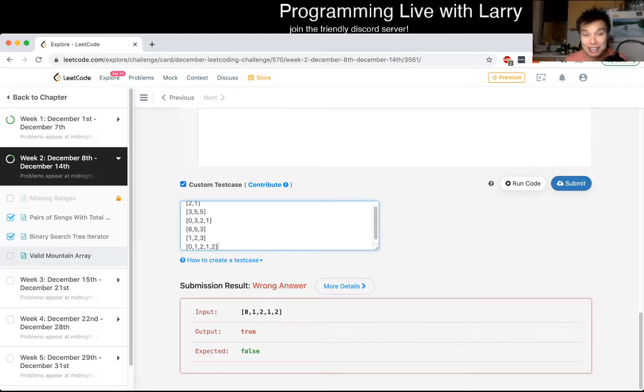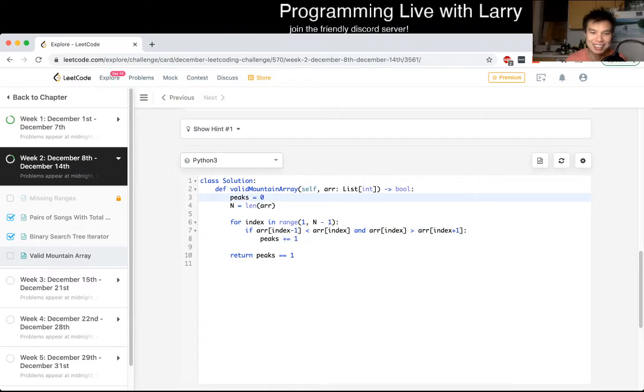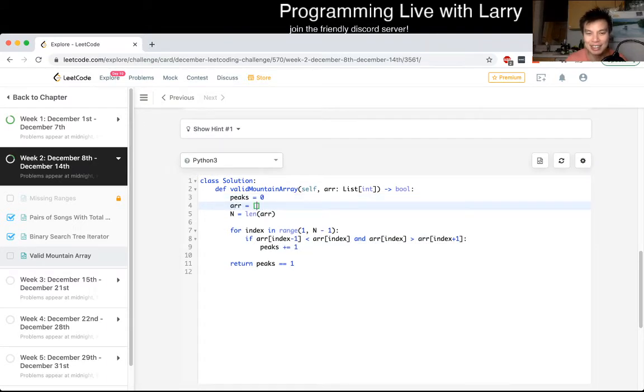That is an edge case that I did not consider, so that's a little bit unfortunate. And that is that a peak is actually on the edge, on the beginning or the end, and there are a couple of ways to handle it. I just didn't consider this case, so that was whoops. The way to consider it is just padding negative infinity on both sides, so that it either goes increasingly or decreasing depending on which direction you go to. But that sucks because that was a silly mistake, to be honest.